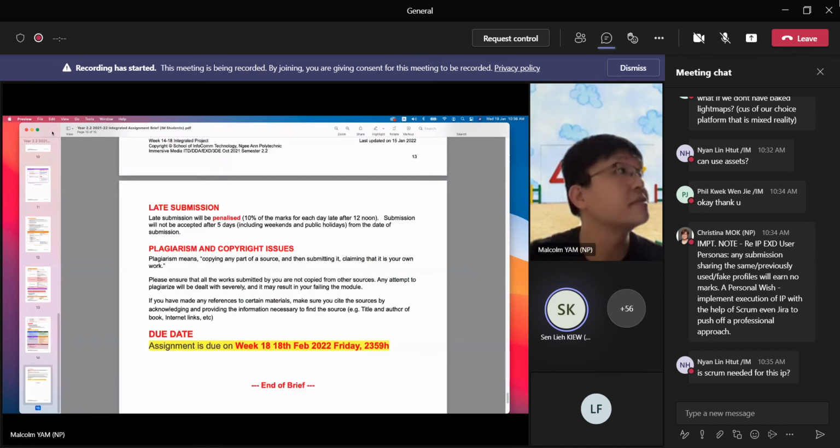From 3DE, just double checking. I'm not familiar with the platforms being used for ITD and what the constraints are. So it's better that you do some technical testing earlier to see whether what you have in mind for VFX will work with the platform. You might need to do some adjustments accordingly, because who knows, the shader graph thing might not work. Then you need to have a plan B.